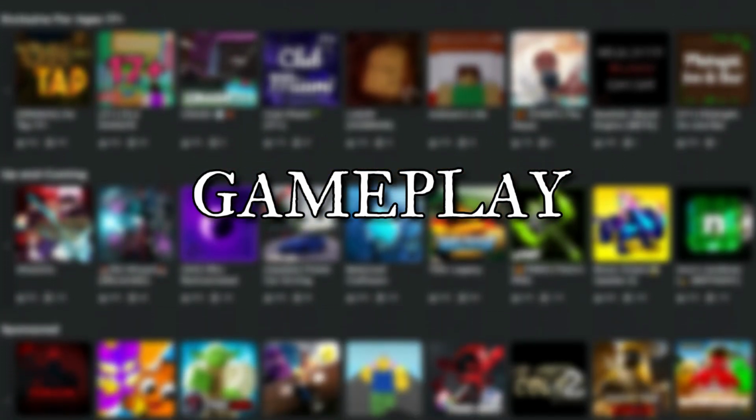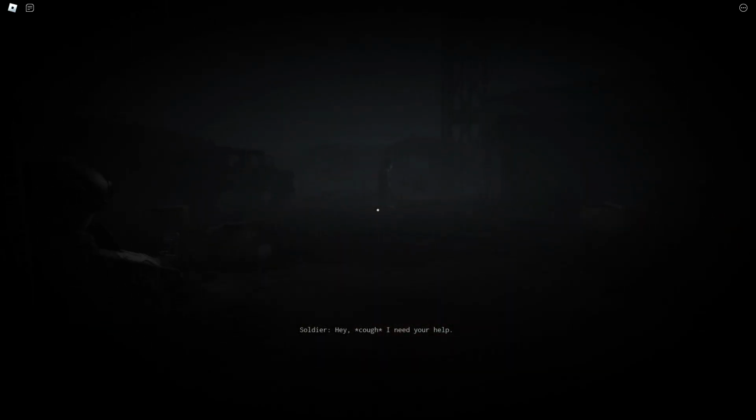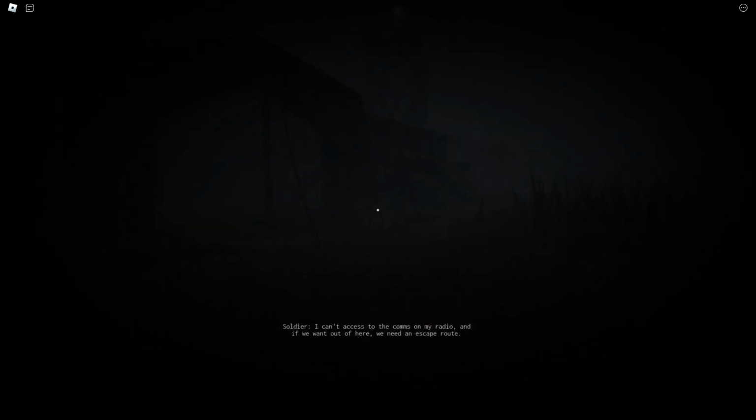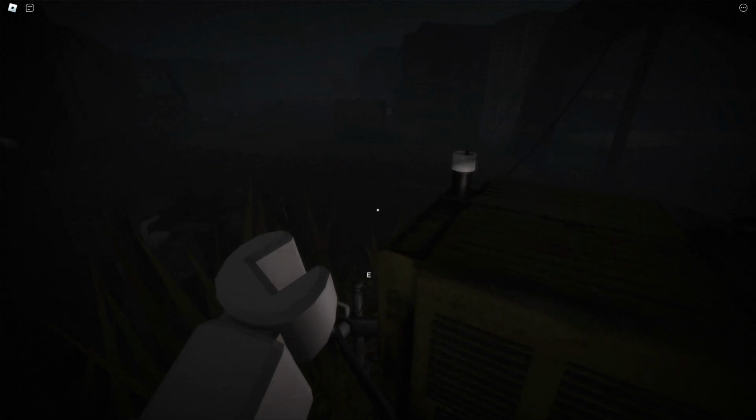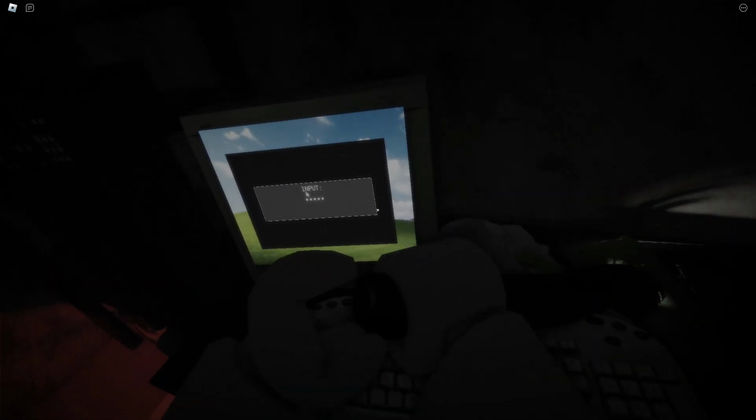Within the story, the overall gameplay is simple: avoid the monster by hiding, crouching out of the way to stay hidden. But within the first chapter you have to do several different tasks, like how you have to talk to the soldier, turn on generators, somehow shut down an entire military camp by turning on a computer, but I'm not going to look into that.